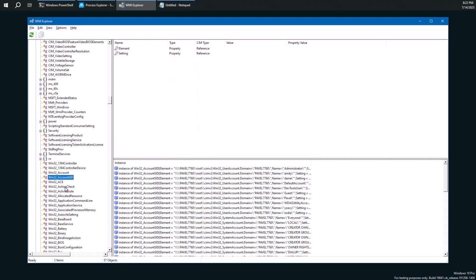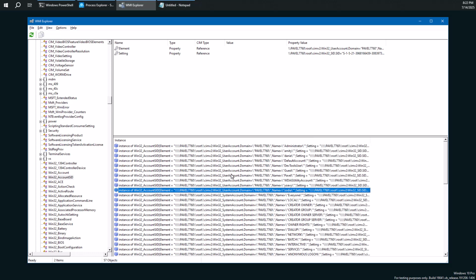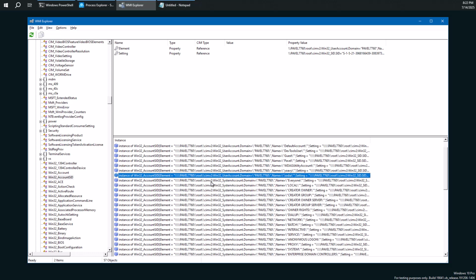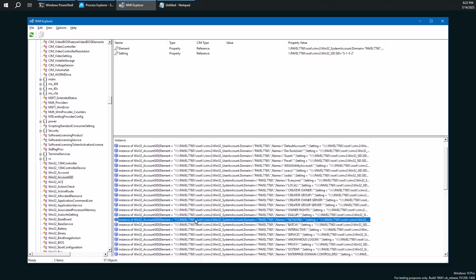classes here. So for example, there's a Win32 account SID class here, which has these two properties, but at the bottom, in the bottom view, you can see actual instances. These are actual objects of that class, which we can create ourselves if we want to, or if we need to, but some are created automatically by the infrastructure based on the appropriate provider. So every time I change or move to a different instance, the properties at the top are changing.